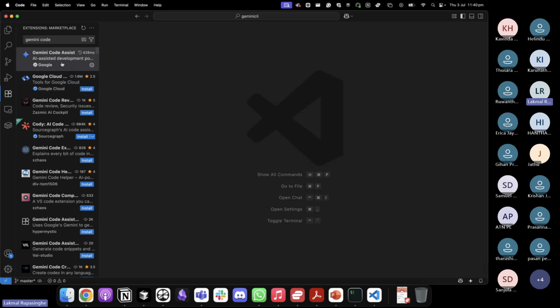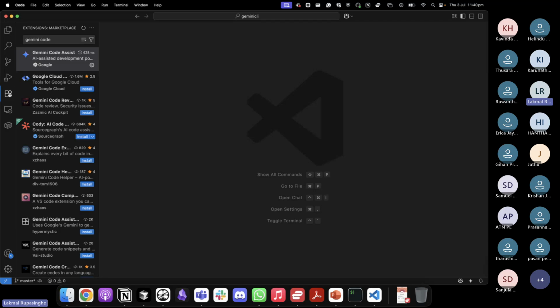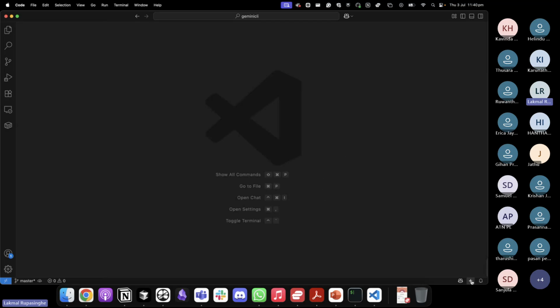I'm a right side guy, so you can put it on the right side. You can right click here and say move to secondary sidebar, or secondary panel, or whatever. Don't worry too much about the terminology. Once you have it, Gemini Code Assist will be here permanently.